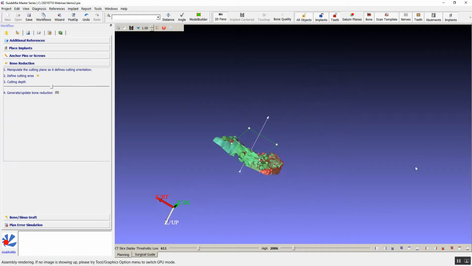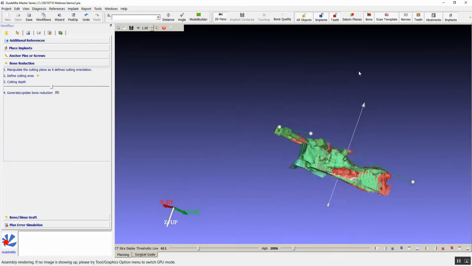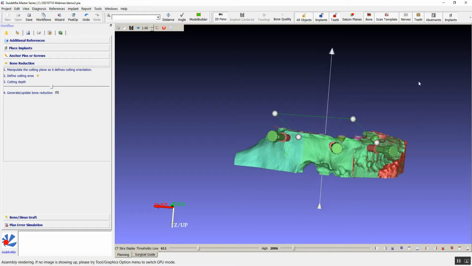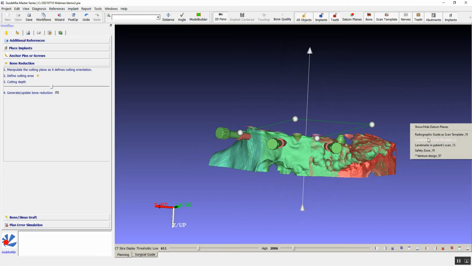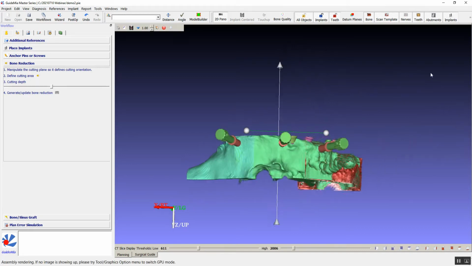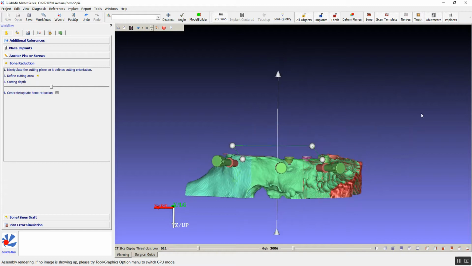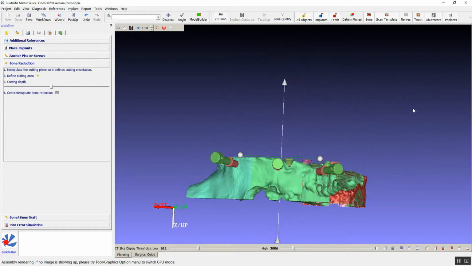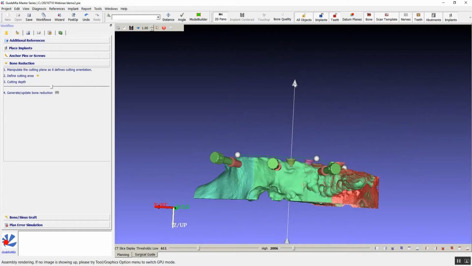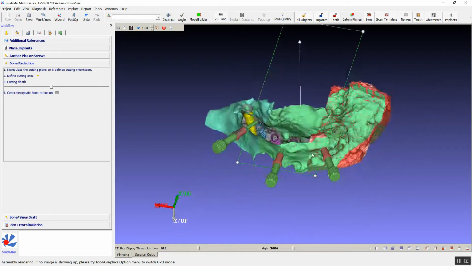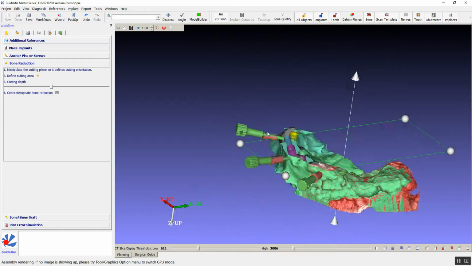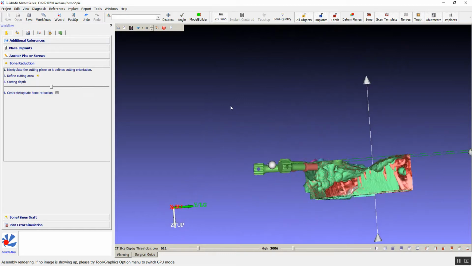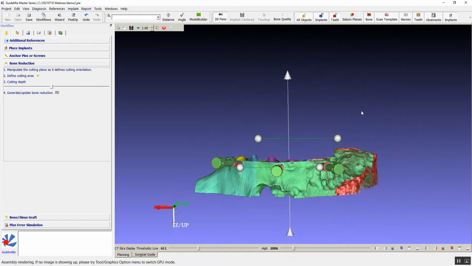This is different from our previous version. We move now the bone reduction operation here so that we can not only show bone, we can also have access to all the other models like radiographic guide, denture, etc. So we have a better idea how the bone reduction surface is. For this case, if we lower the bone reduction surface, you can see those implants actually. So those are the entrance, the platform of the implants.